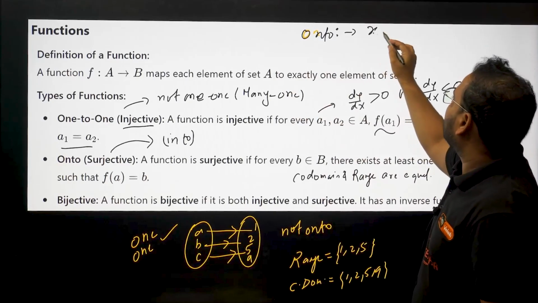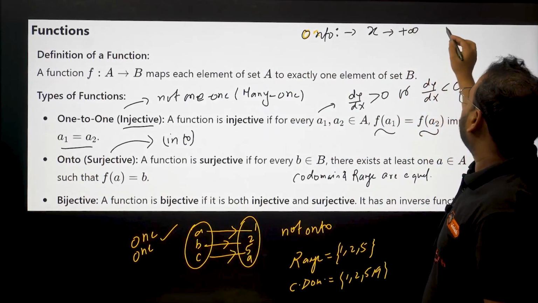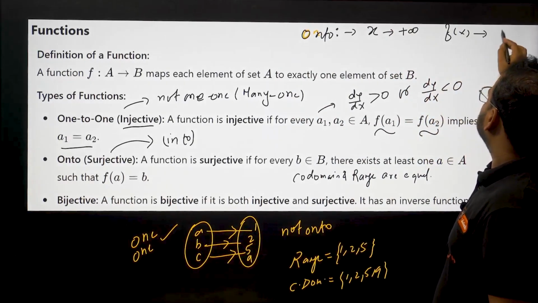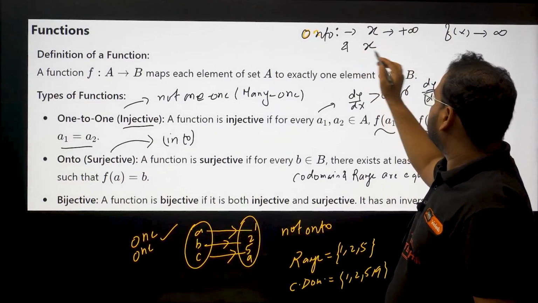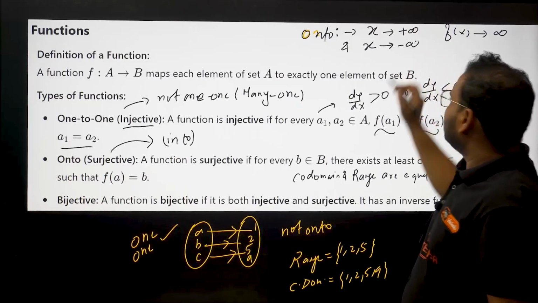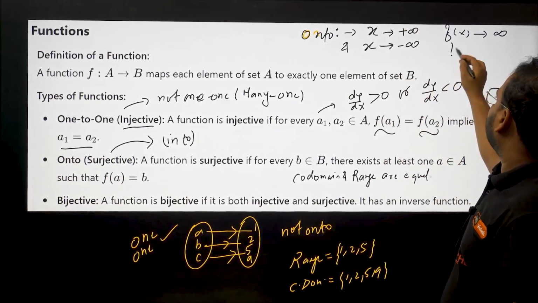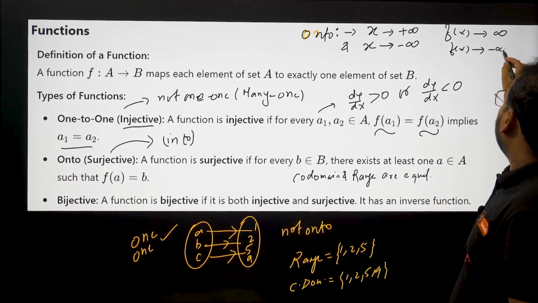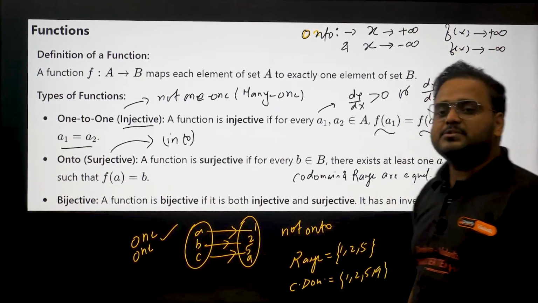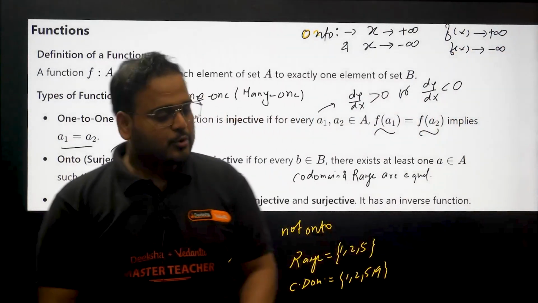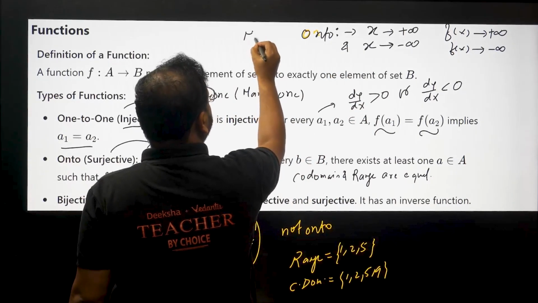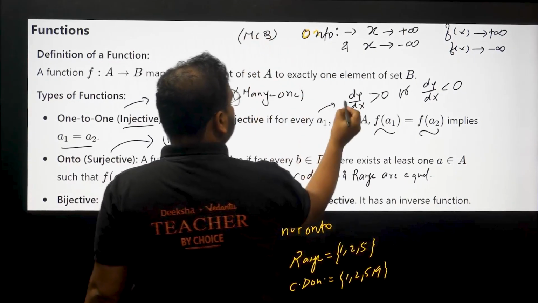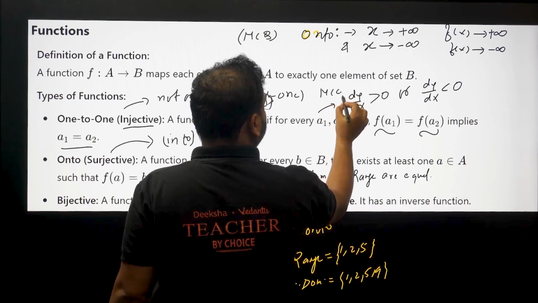Try to put x as plus infinity and your f(x) should also tend to plus infinity, okay? Same way, this is an and condition, this and this both: x as negative infinity, you should also get f of x as negative infinity. Again, this approach works only in the case of MCQs, okay? The approach that I have given you, this approach and this approach, is only used for MCQs. Only use this approach for MCQs.